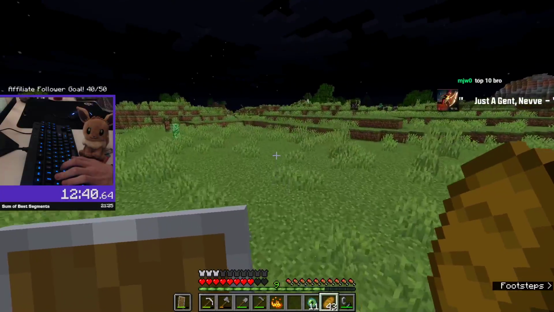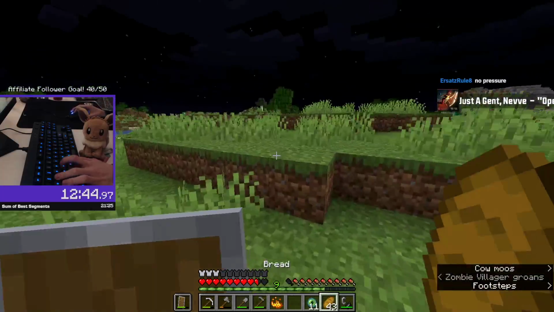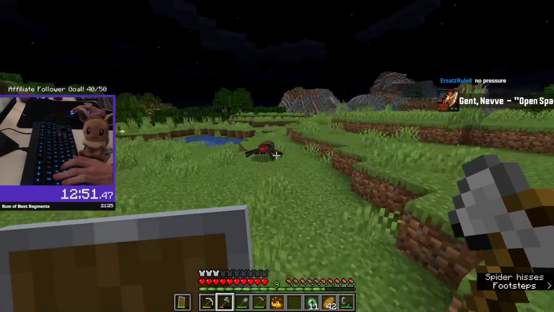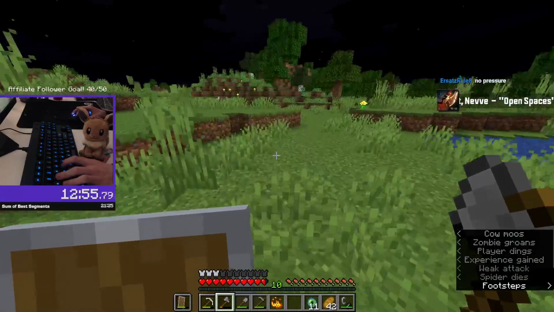I have more than enough food. Only mobs I'm gonna kill is spiders, because I could use the string. Get that one right there. Hello? I don't have a saddle, right? No, I don't. No string? Cool. Hate my life.